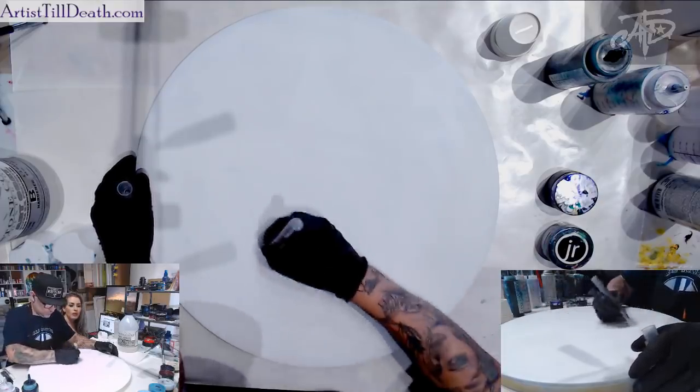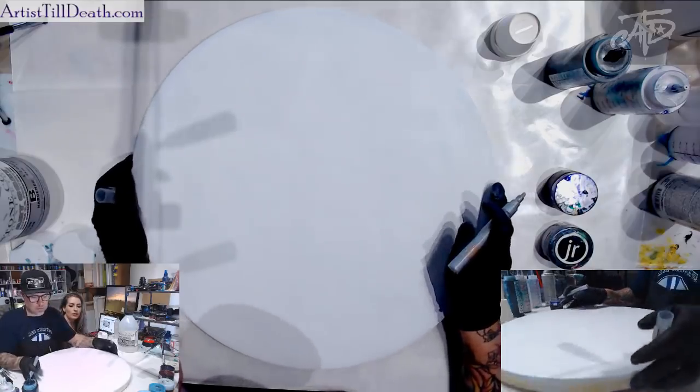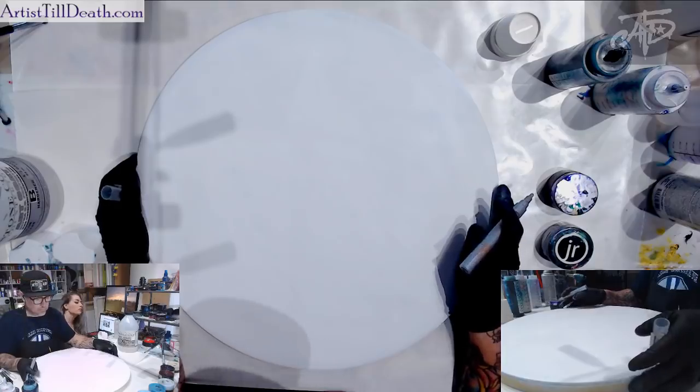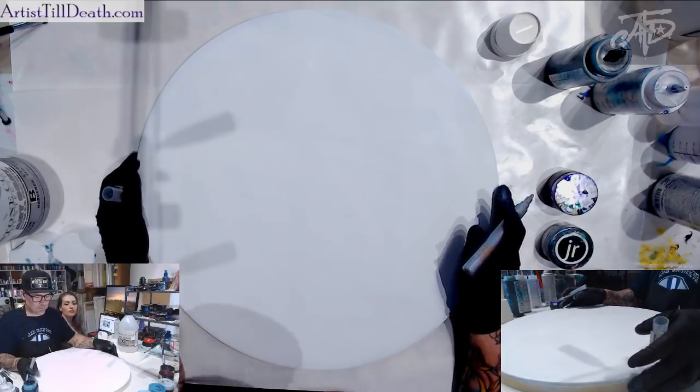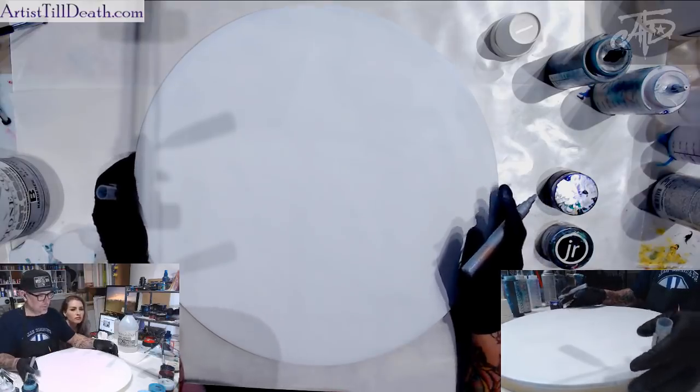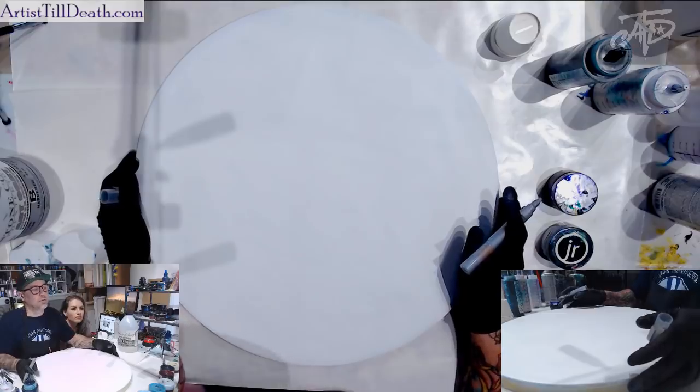How big is the round? I think this is an 18, I want to say. Yeah, I think it's 18. I don't think a 20. 20 always seems like there's not enough room.